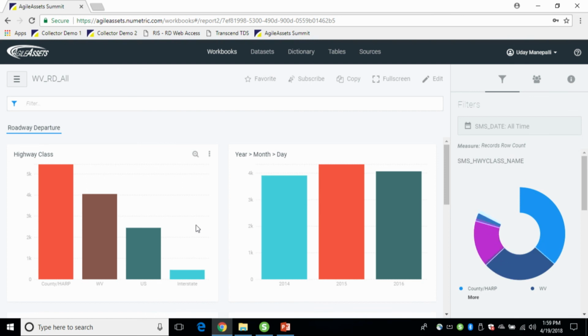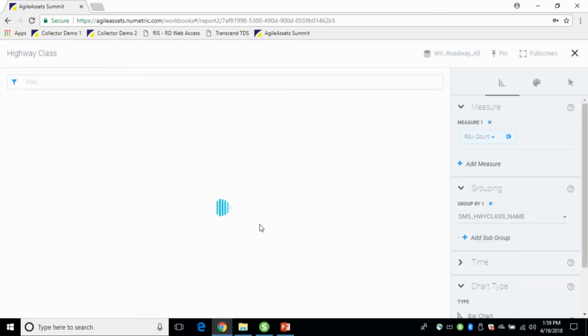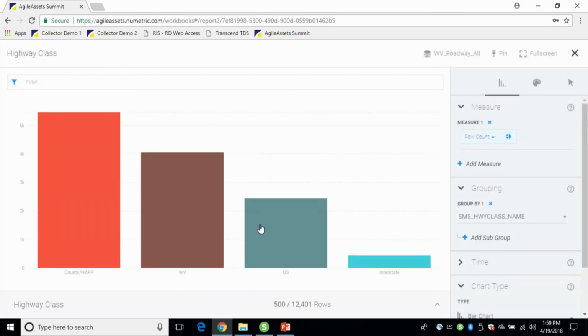A similar example is when we look at our crashes segregated by highway class. Right now I'm looking at only 4. You see that county crashes have more roadway departure crashes. And the reason being, our interstates are engineered better. They have larger curve radius, more guardrails, better lighting, and so on and so forth, which we can't have on all our county route system. So that's why you see the county route system has more crashes.